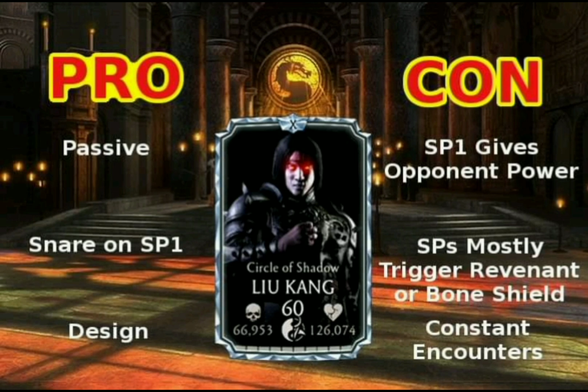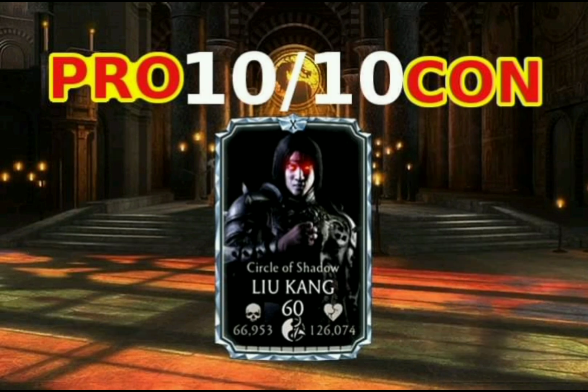But let's get to the final rating, and for Circle of Shadow Liu Kang, do you expect anything else but a 10 out of 10? I guess not, because tons of players already proved that point that this card is amazing to use, otherwise he wouldn't be used all the time. He is fast on his basic attacks, he gives health back to his teammates, he has massive damage. This card looks good. Basically, it's all round a perfect package. So 10 out of 10 for Circle of Shadow Liu Kang.